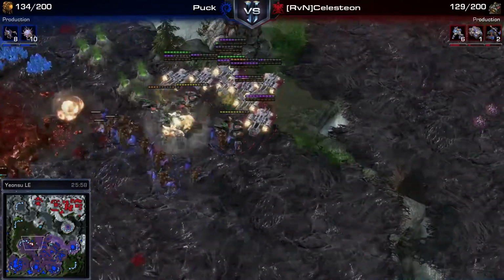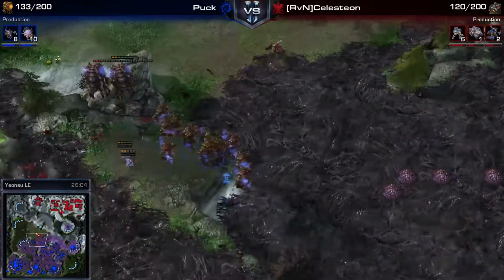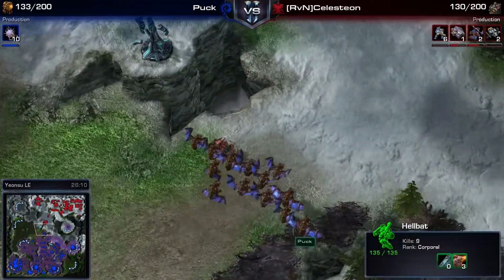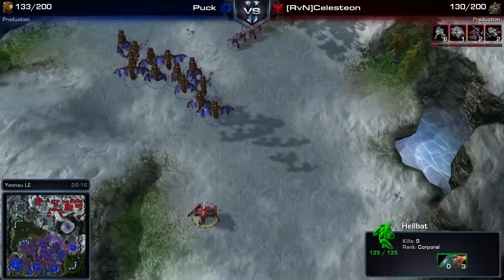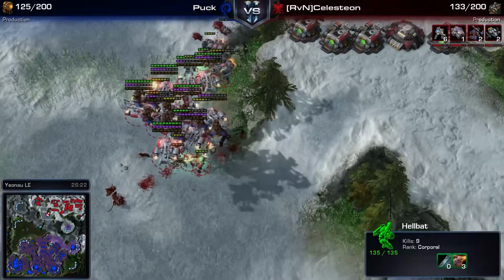Mutalisks now out on the field in large numbers, going to mop up these siege tanks really quickly. Can he get those medivacs out? There's a poor Hellbat there running for home going, no, you've left me behind, you've forgotten me. I don't know why he's suddenly German, but there you go. He's forgotten me. And the Marines now turn around, do a little bit of fighting back into Mutalisks.